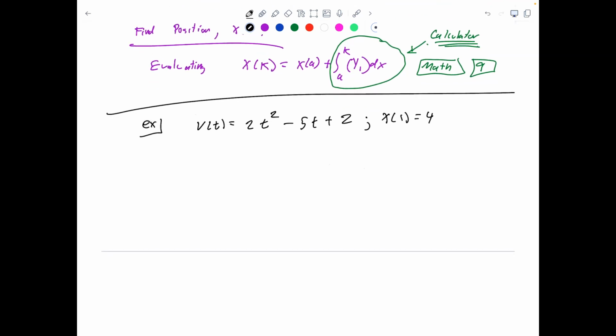Okay, x of 1 is equal to 4. And so for A, we're going to find the following, or actually we'll do it one by one. Find x of 4. So if I want to find x of 4, use the calculator. You're going to plug this into y1. Do it now, quick, before we get called.